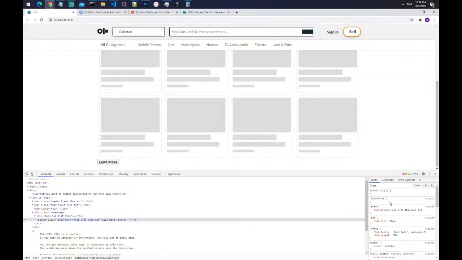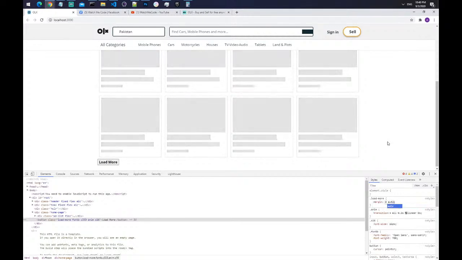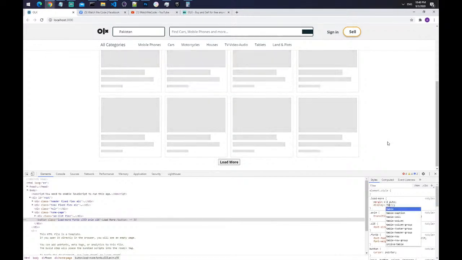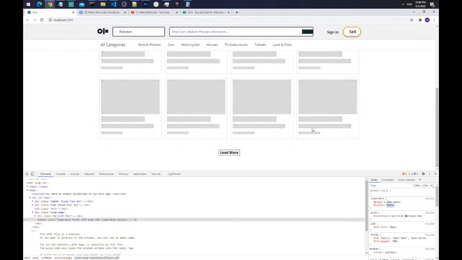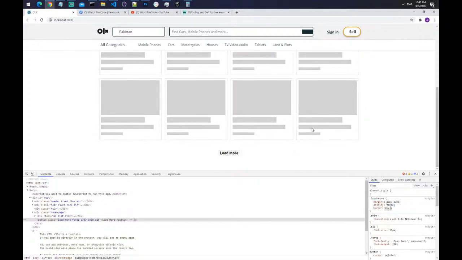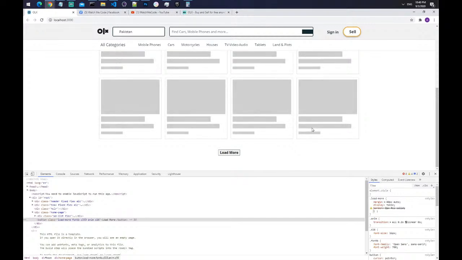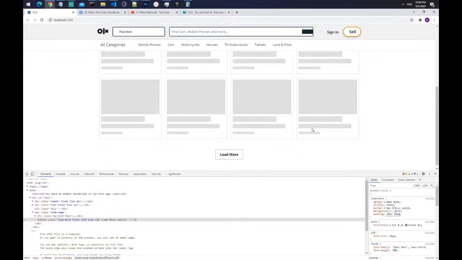Now I need to add margin 0 auto and display table, and I will add a margin of 40 pixels, and let's add a border 2 pixels #CCC solid, and add a background of white, and add a padding of 20 and 10, and let's add a border radius of 10 pixels. Perfect. Now we need to change the border color to this nice blue.